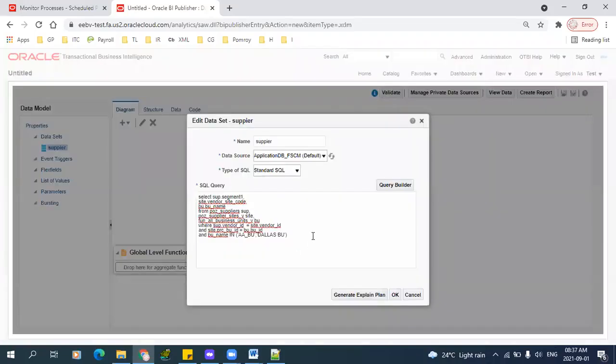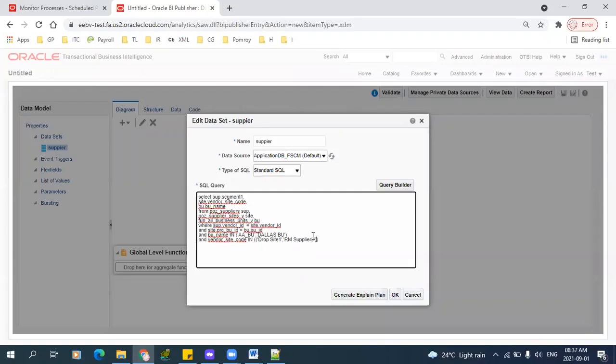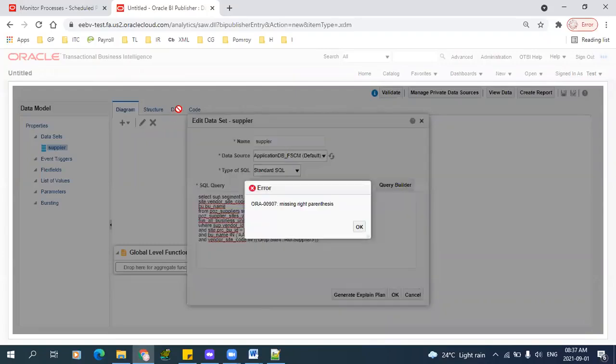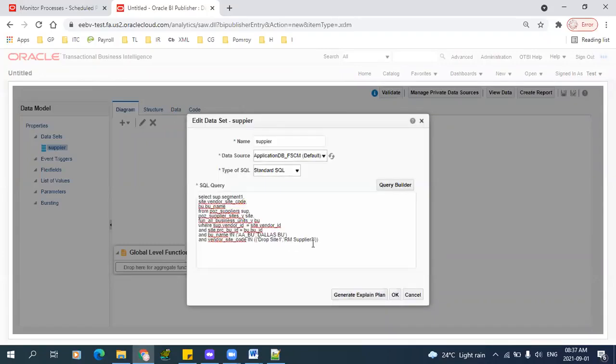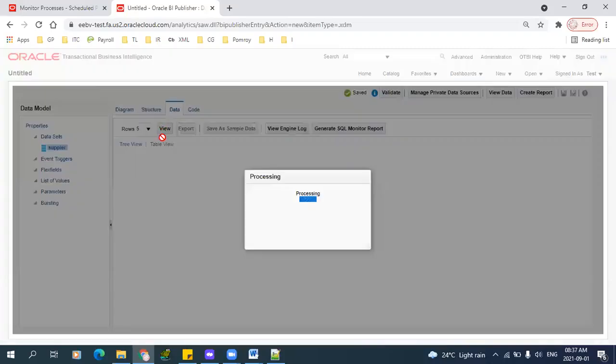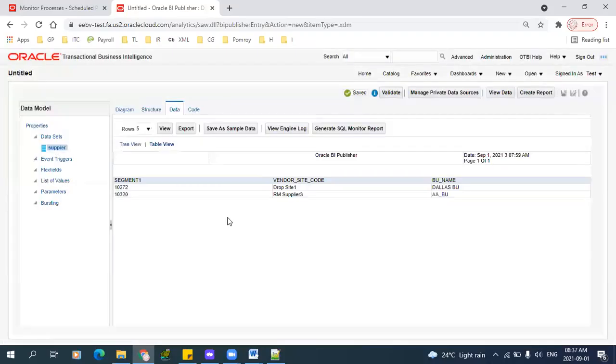Just try to hardcode the same, and vendor site code in. Try to hardcode two vendor sites. Missing right parentheses. So now we are getting two values, right? This is one of the business units and this is one of the business units, AABU, and we are trying to get two values.